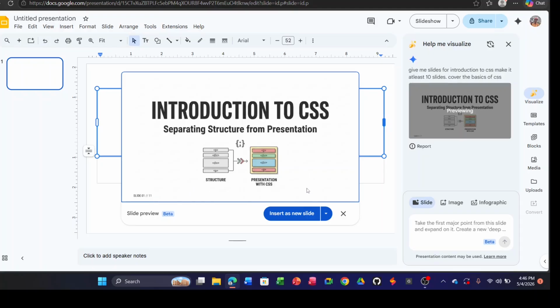It means it's actually giving me 11 out of the 10 I requested. Why is it doing so? Maybe the 11th page will be for reference. Let's just see what will be there.